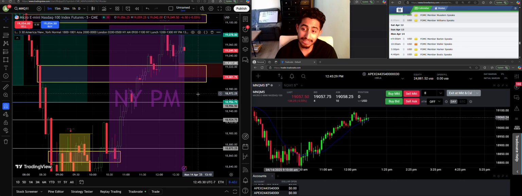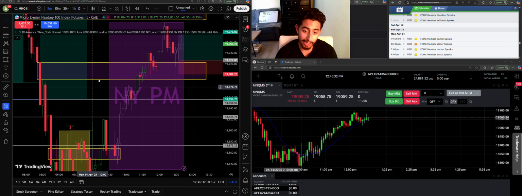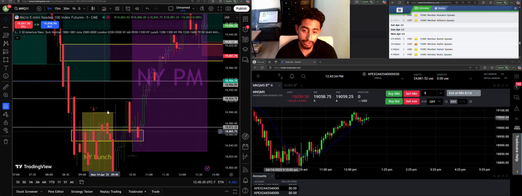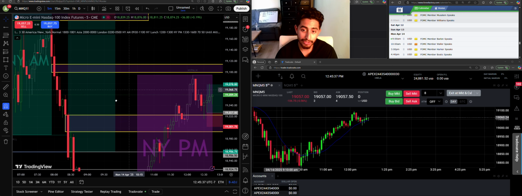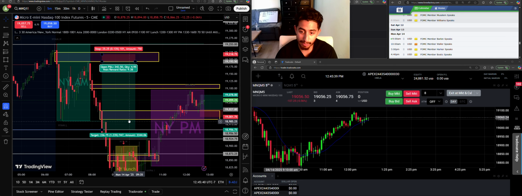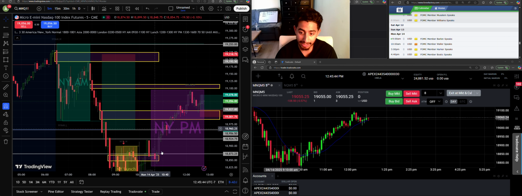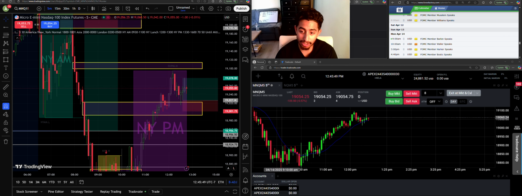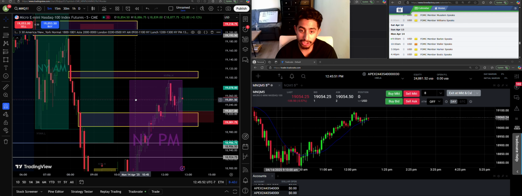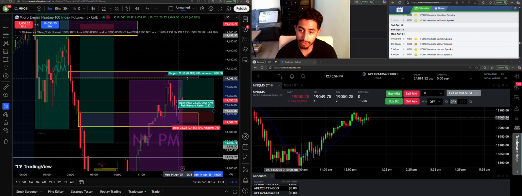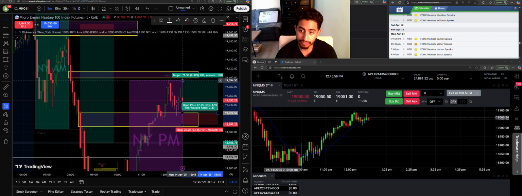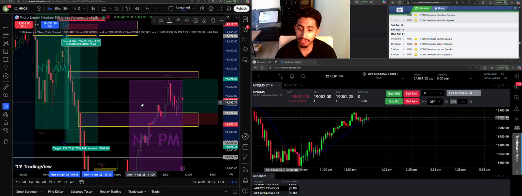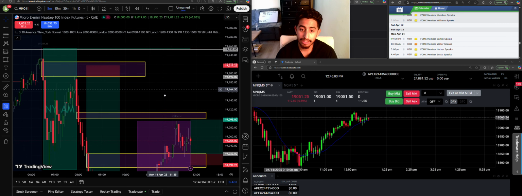You know, in hindsight, I went ahead and I marked out this other fair value gap earlier. So I had two fair value gaps marked out. This one, and one more up here, right? So what I initially wanted to see was for price to come back up, fill this fair value gap, potentially come into this fair value gap, and then take shorts back down, right? Obviously, it took a long time for that to even happen. I could have taken longs on the inverse of this fair value gap, targeted this low of this fair value gap, and then walk away with like the 1 RR, right? That's what I would have targeted in hindsight, right?